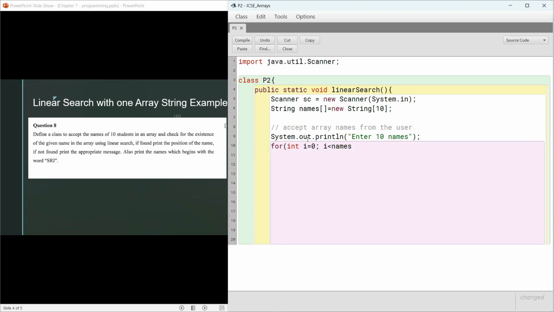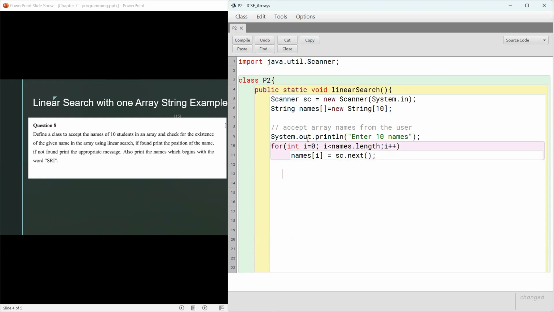So the starting index will be 0. The last will be less than names.length. names.length will be 10. Index will be from 0 to 9. We don't need curly braces because it's going to be only one line. So we will say names[i] equals sc.next because we are accepting a string.